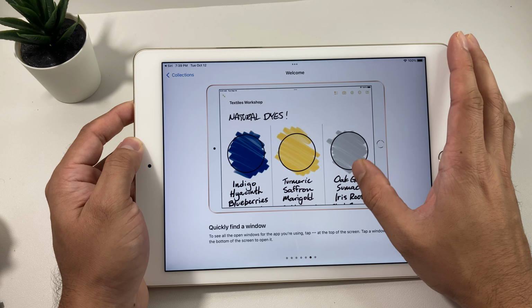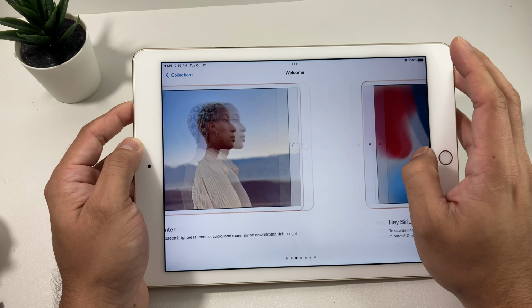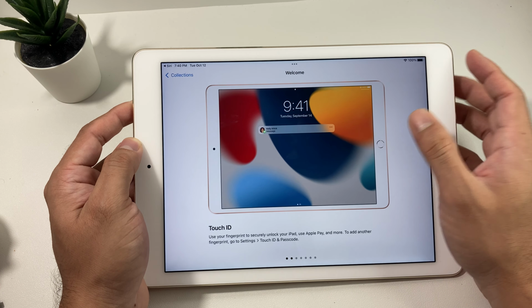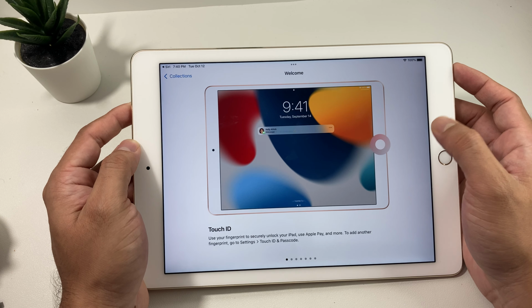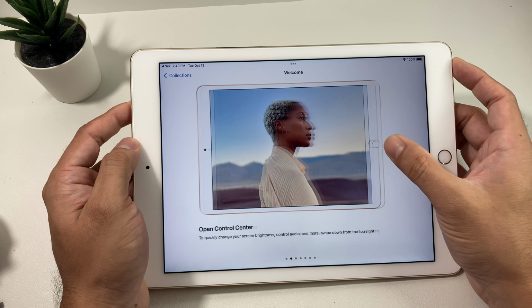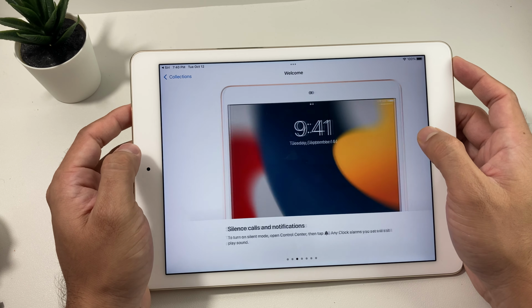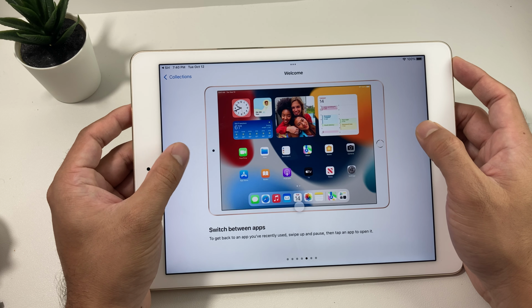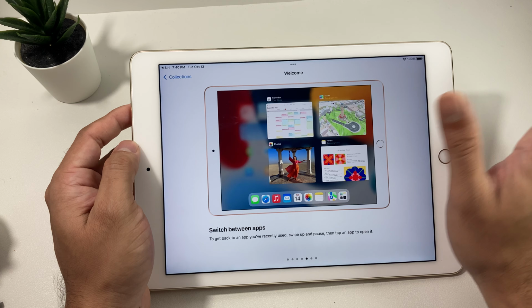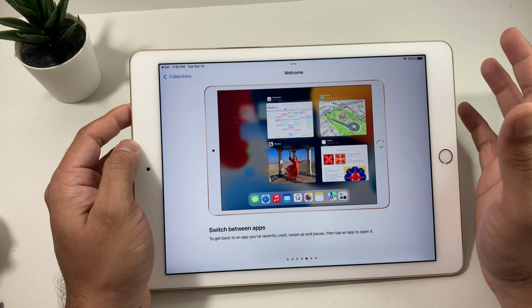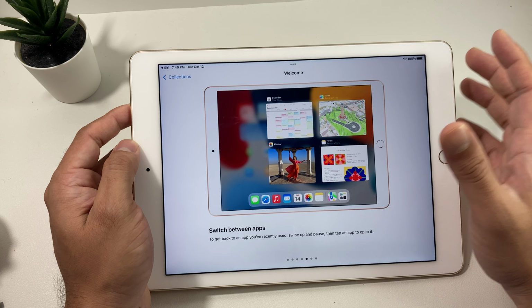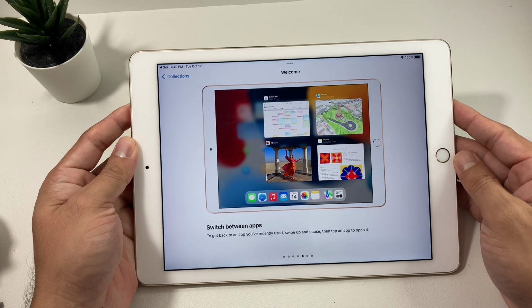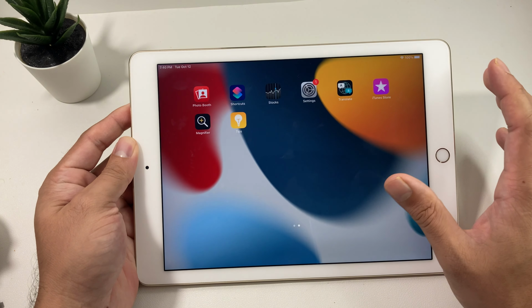Not great for gaming, but definitely good for everyday usage, if you're using it as a streaming device, watching movies, listening to music, light browsing, maybe FaceTiming and connecting with others. You can also use it as a side monitor that you just look at and browse around on as well. So there's a lot going on for this device itself.